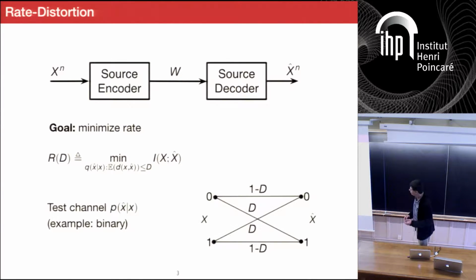And what we can do is this actually induces a test channel. So this is somehow related to communication in the way that x has some noise, so x hat is basically a lossy version of x. So we can model this as a simple binary symmetric channel here, where we look at the binary case, x is the input symbol, x hat is the output symbol. And so we see some distortion here, which flips those bits randomly with the corresponding probabilities. And clearly it makes sense, there is a distortion if a bit gets flipped, if we use Hamming distortion as a measure.